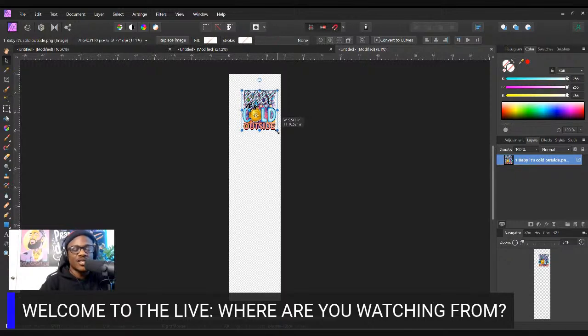Some folks usually ask, I want my design to be 14 by 14. Based on the design, it's kind of hard. Some designs you can do 14 by 14. But if I was to make this design bigger now, you can already see it's 14 by 16. It's all because of the way the design is laid out. It's almost hard for it to be 14 by 14 without distorting it. So let's say I'm going to make this 11.75, which would be our adult extra large size on the website. So that's that one there.